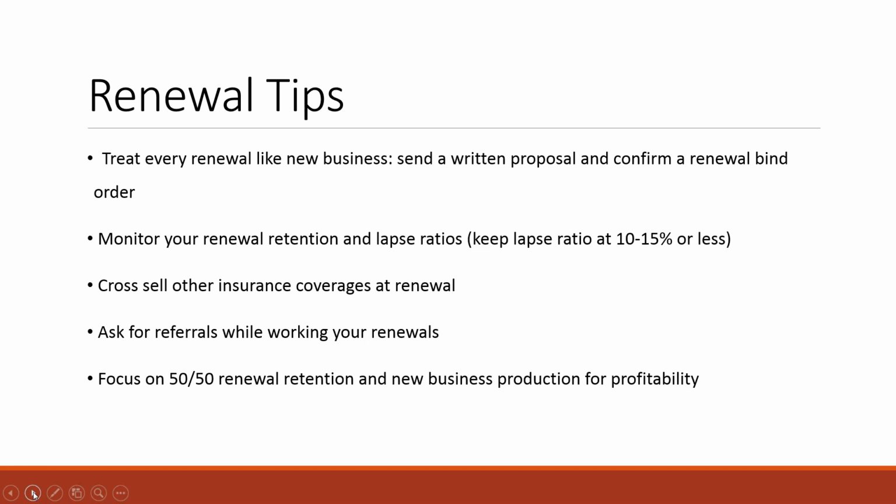At renewal too, you want to be asking what other coverages they need. It can become an E&O exposure or error if all lines are not being offered. So that's the minimum you should try to put in your renewal terms when you send those to the insured.